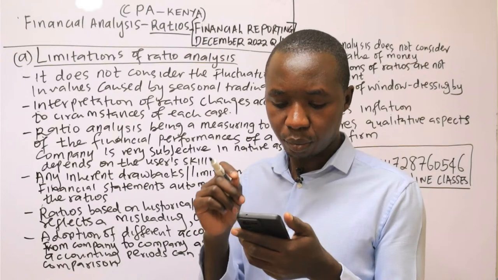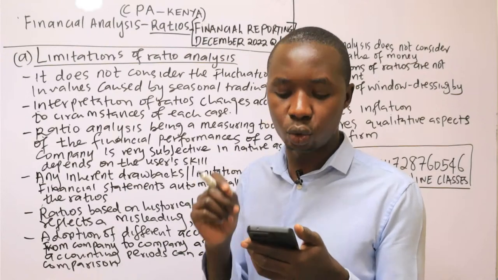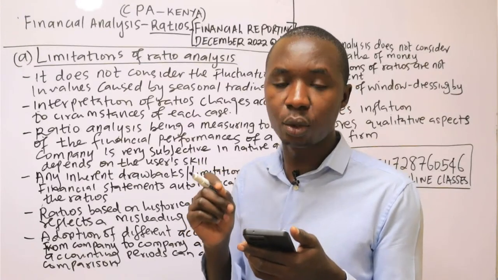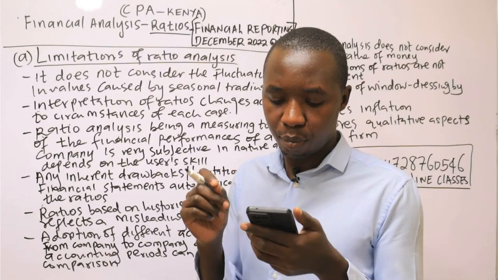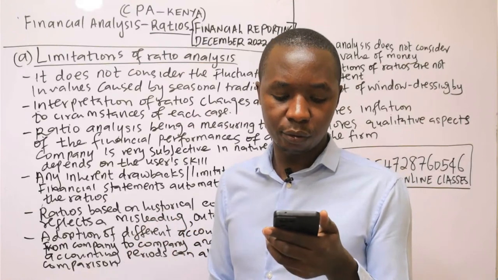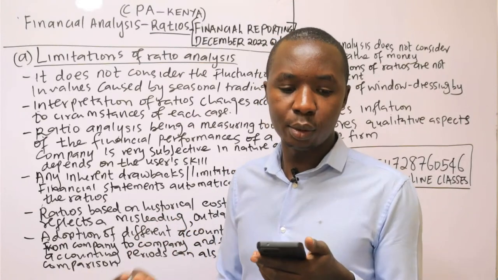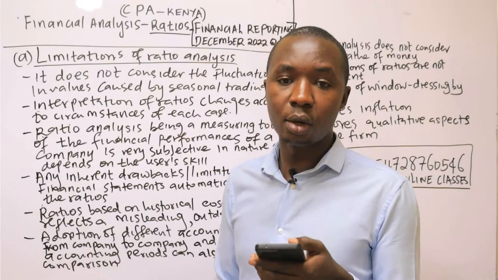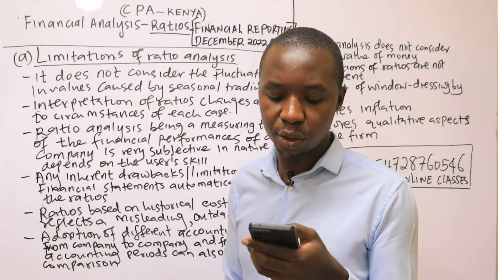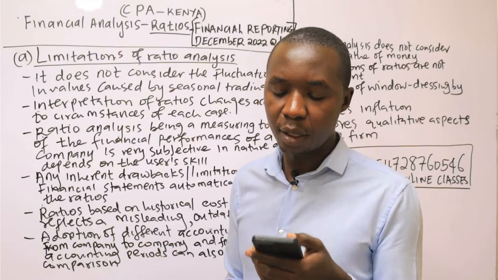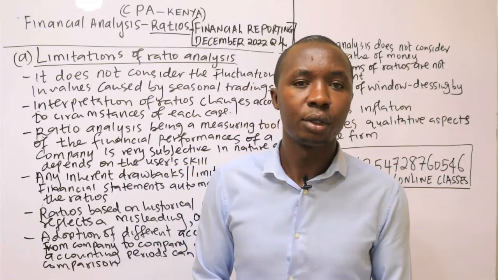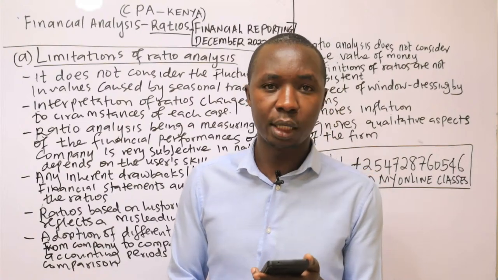So they need us to calculate for each year, that is 2020 and 2021, two ratios for each of the four user groups, which are of particular significance to them. They talk about two ratios for the shareholders, trade payables, and internal management, and you comment on the changes between the two years as reflected in the ratios you calculated in B above. So we do two ratios for shareholders, two for trade payables, and two for internal management.